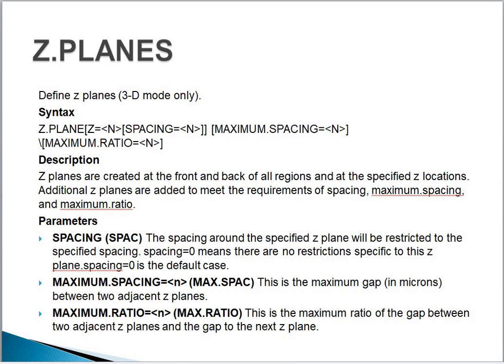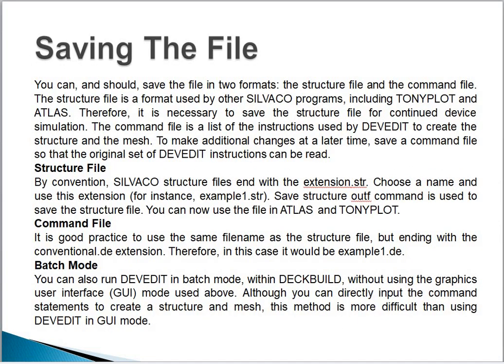the next Z-plane. Next, saving the file. You can and should save the file in two formats: the structure file and the command file. The structure file is a format used by other Silvaco programs, including Tonyplot and Atlas. Therefore, it is necessary to save the structure file for continued device simulation. The command file is a list of the instructions used by DevEdit to create the structure and the mesh. To make additional changes at a later time, save a command file so that the original set of DevEdit instructions can be read. Structure file.